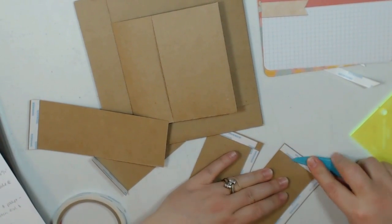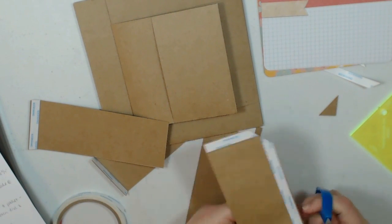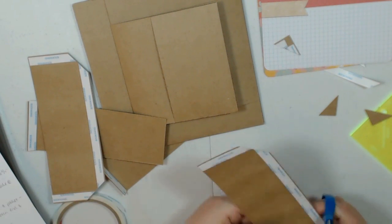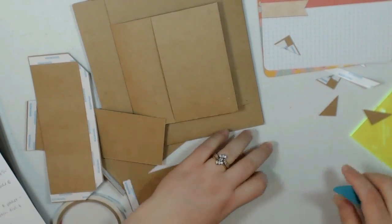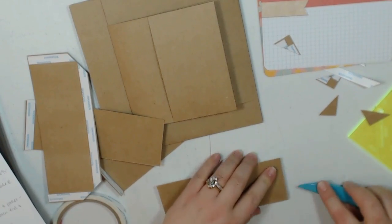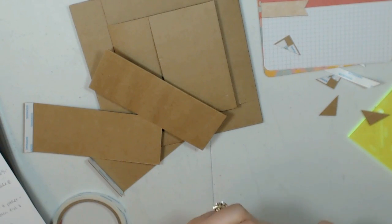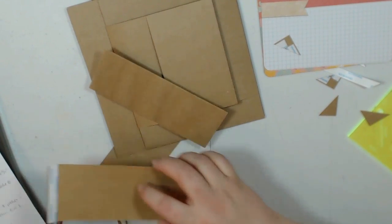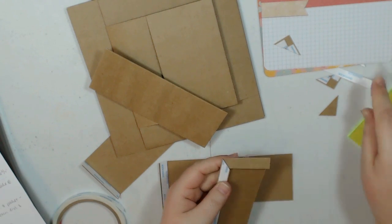So I'm just going to burnish just like usual, and I'm going to miter my corners for my pockets. And I'm going to fold and burnish on all my square lines first, and then I'm going to add them to the flaps. So I'm going to add them here. So remove your tape backing from here.